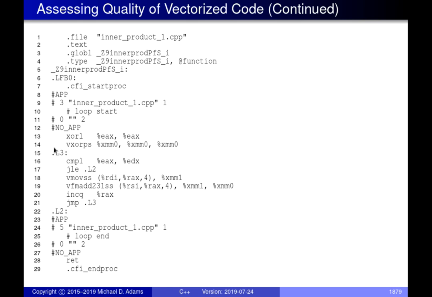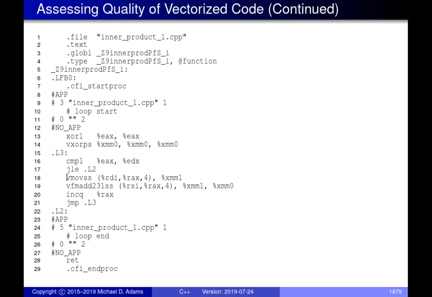And I'm not an expert in x86 assembly, but at least I can look at this and get the general gist of what's going on. It looks like it's setting a counter here. It's setting a register to 0. If you XOR something with itself, it sets it to 0. And then it's doing some kind of vector operation here. This is the top of the loop. This is a label in the assembly code. So here, this is basically testing the condition at the top of the for loop. If the condition is true, it jumps over the body of the loop to the point after the loop, which is down here.